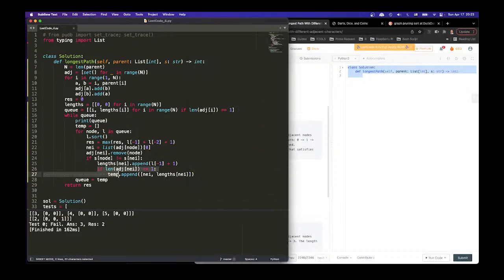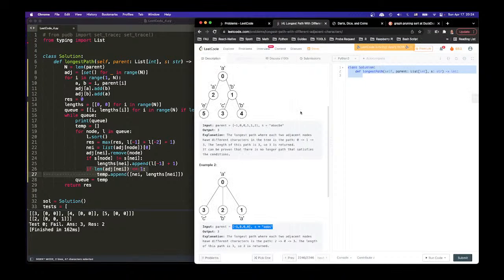We have to, hold on, let me think again. If they're not the same, I was just passing mine to the neighbor, right? If they are the same, then we don't pass. Then I can still say if adjacency is smaller than 1, so I push it in. And then this adjacency is smaller than 1, so I push it in. So okay, that's why I got both in, right? I got both in, and the length is updated. See that? The length is updated.